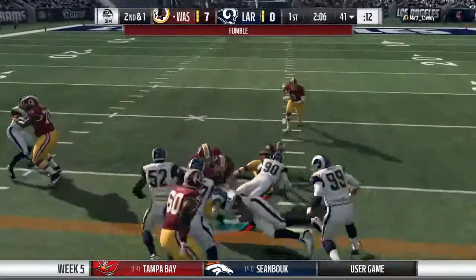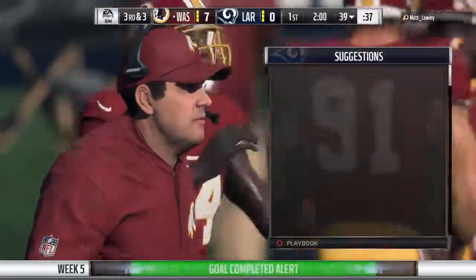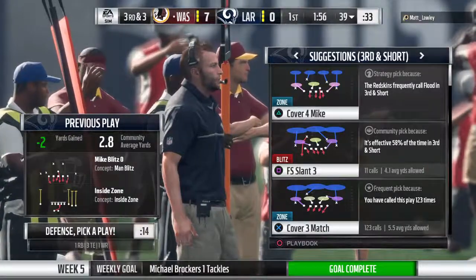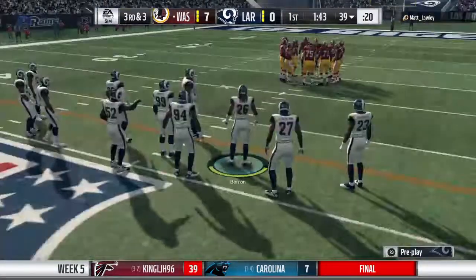They'll run it now out of the gun. Kelly stripped. The ball is free. Wow, that ball gets knocked free, but a teammate comes along and scoops it up. It's almost like baseball. Guys at bat, people are on base in scoring position. One guy doesn't get him home. The next guy comes through and picks him up. And avoids the turnover.